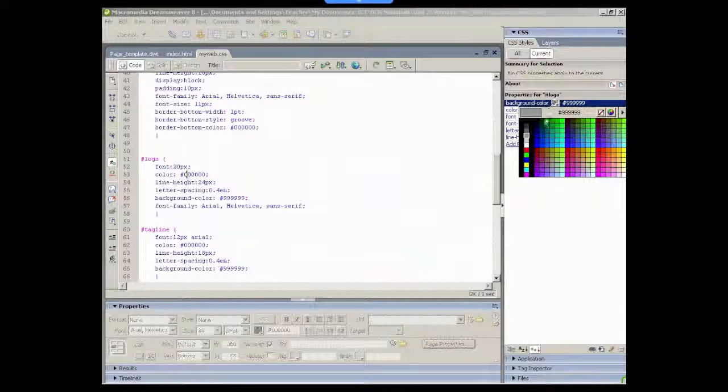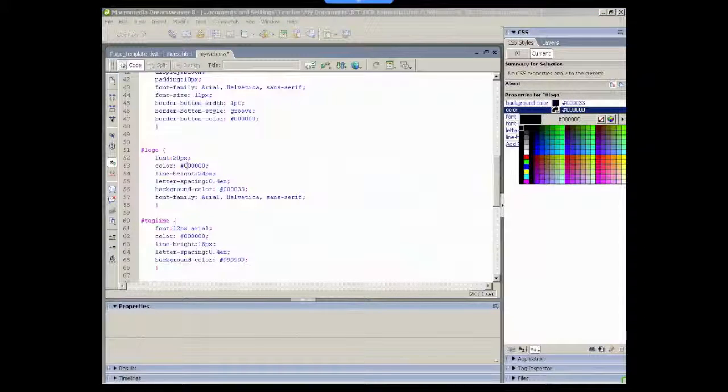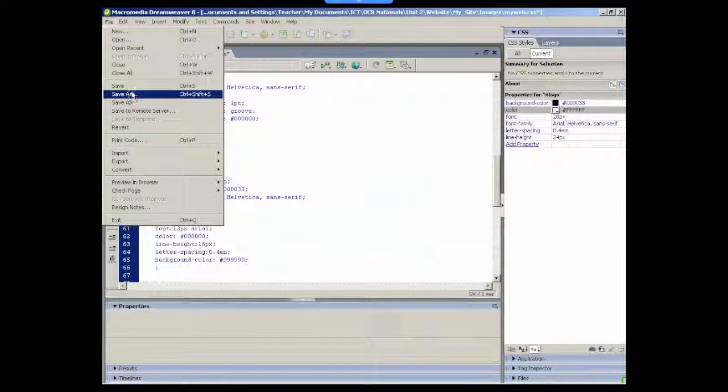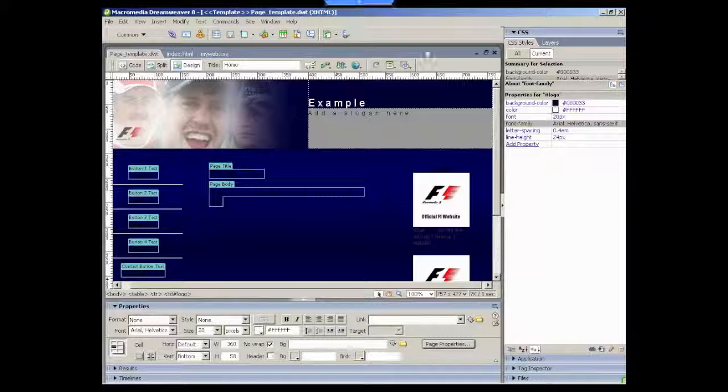So I'll just click on there and I'll choose that dark blue to go with the site and to go with the header image. And then I'll choose the font colour, which is going to be different to this because obviously as black it wouldn't show up. I'll change that to white. We'll see that we've got the star next to CSS, so I need to save this. File, save. If I go back to my template now, this area defined as hash logo should have changed to these attributes that I've just defined. And here we go. The attributes have changed to the style set in my CSS sheet.